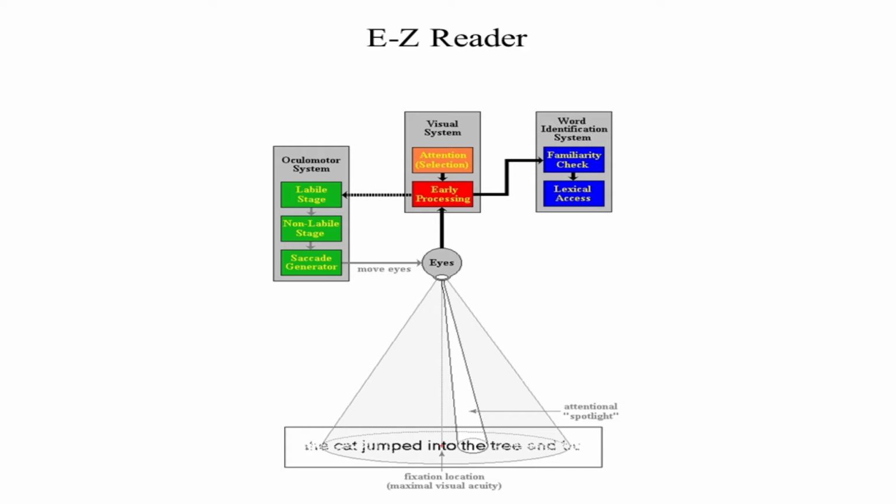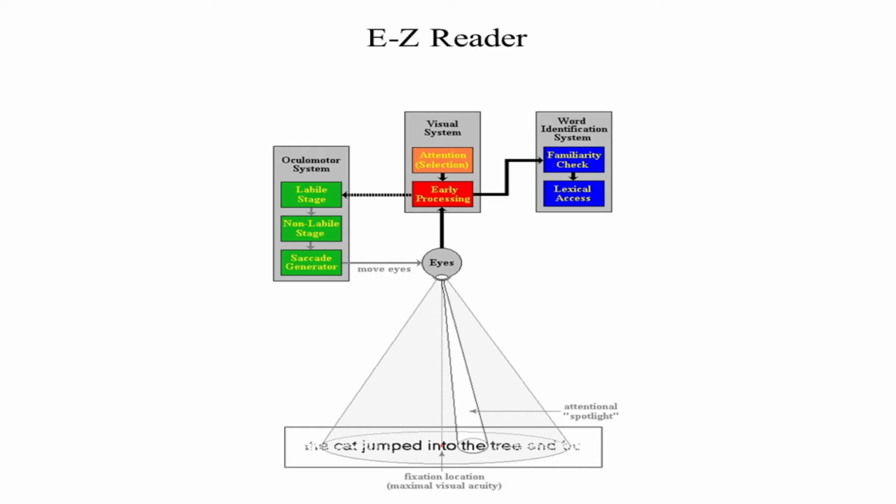Right? And so you can see right away the model makes assumptions about the oculomotor system and how saccadic programs are executed. It also says something about the visual system and the way early visual processing allows information, the low spatial frequency information, the coarse information, to be used for saccadic programming, and the fine detailed information to be used for word identification. And you can also see that attention plays a role, and that the word identification stage itself is divided into two substages. Okay? So I'm going to unpack that, but I just want to give you the lay of the land.